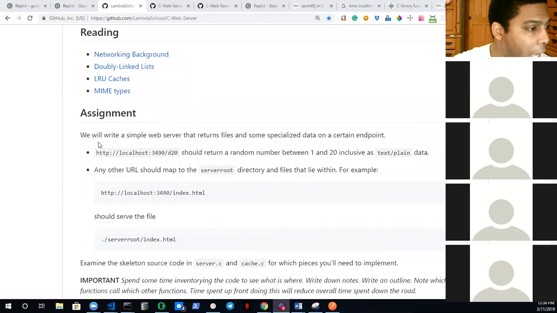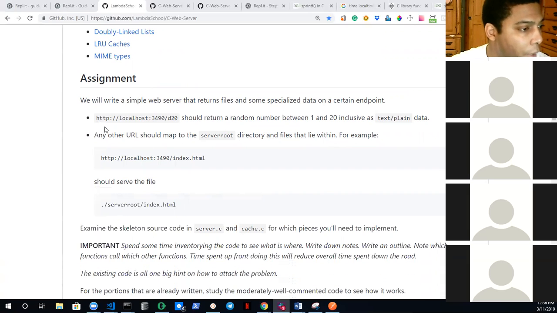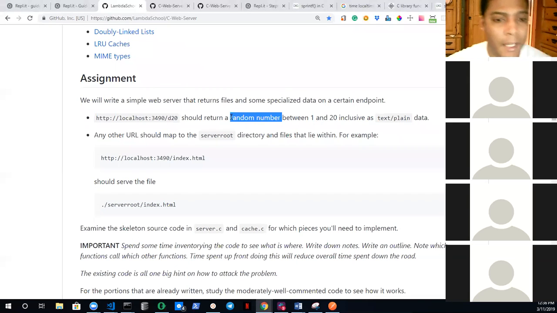And so the assignment: we will write a simple web server that returns files and some specialized data on certain endpoints. So we have this here: it should return a random number between 1 and 20 exclusive as text, plain data. So right there, I look and think, okay, random number. Now I'm from the web stack portion of Lambda School, so I immediately think, oh, I have a Math.random if I was using JavaScript, but I'm not using JavaScript.